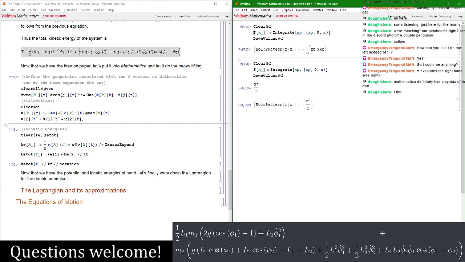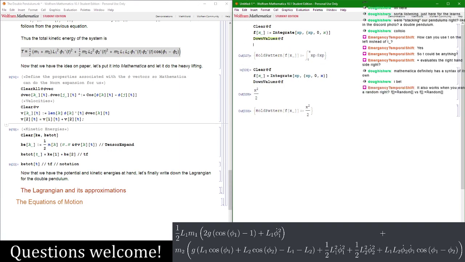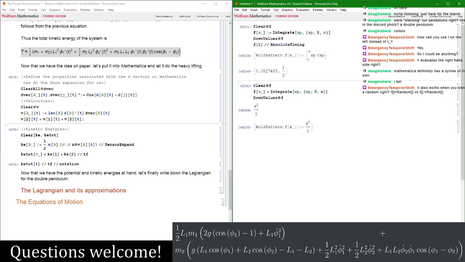Now if we were to say up here, in the same cell, so we do everything over again, we can say f of 1, and then why don't we throw that in a Timing function. Mathematica sees f of 1, and so it goes to this table of down values, and it says, okay, here's f of 1. Replace the argument into this expression. So, boom, integrate xp with respect to xp from 0 to 1, and then we get a half. And that took this many seconds.